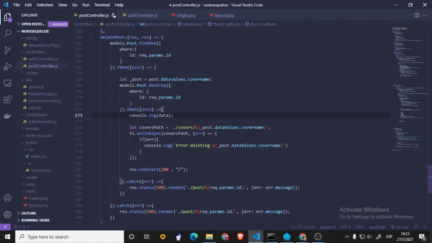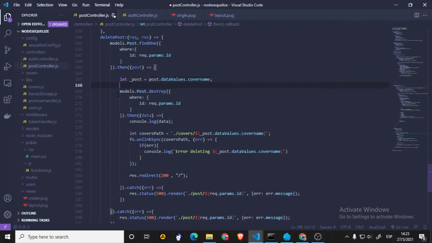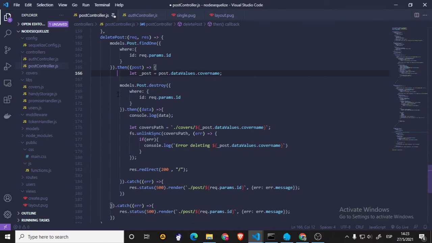Okay, I know what I need, but models.post.destroy, then console log data. Okay. Yeah. So _post. I'm looking for the wrong stuff. It's going to be the post.dataValues.cover name that is coming from the post.